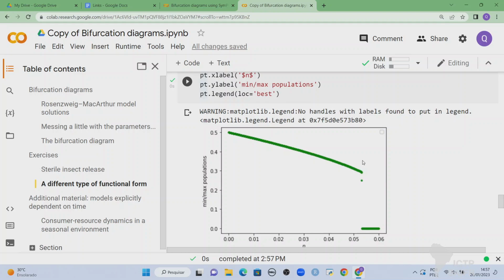I have to do more analysis here, but you see that we already have a general shape. The carrying capacity or the equilibrium population is going down slowly, but then at some point here it falls abruptly to extinction. So there's a value here that is a little bit above 10% of the carrying capacity, where the population is extinct, it collapses. Okay?